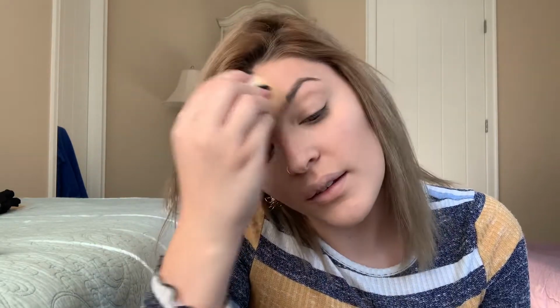Alright, so now that we have our lovely base of foundation and concealer on, we are going to take this Coty Loose Air Spun Face Powder. This is in the shade Naturally Neutral. Take some of this, and we're going to bake our face, just like our under eyes and whatever we put concealer on, pretty much. So I just lightly do it on my forehead and chin as well, and then I do my eyelids so my eyeshadow won't crease.